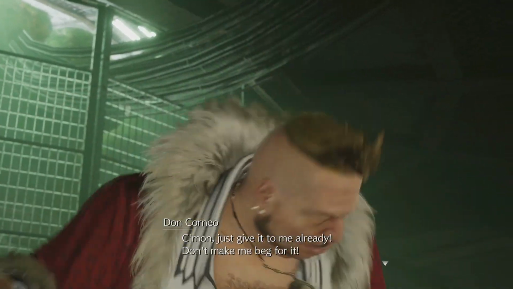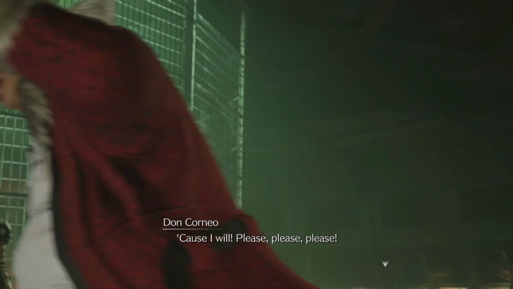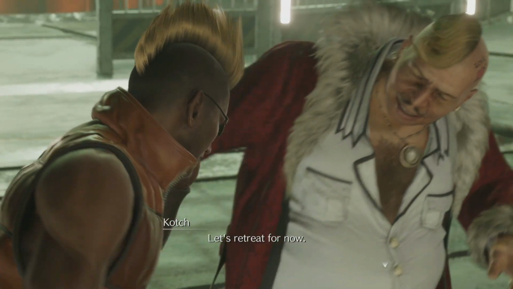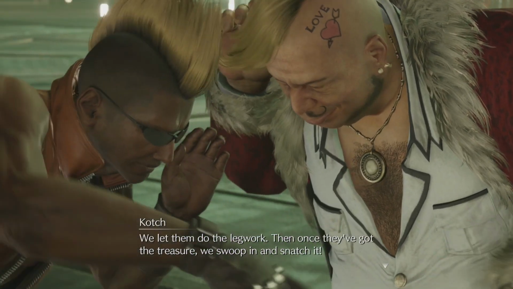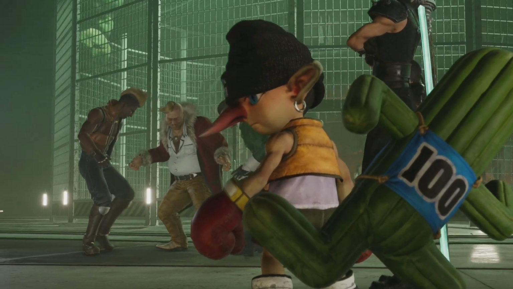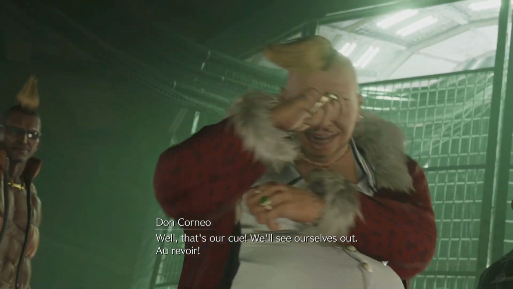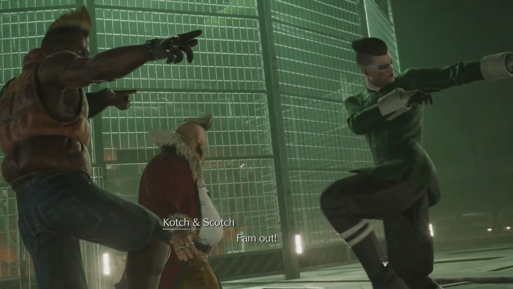Come on, just give it to me already! Don't make me beg for it! Cause I will! Please, please! Done! Let's retreat for now. We let them do the legwork. Then once they've got the treasure, we swoop in and snatch it. Oh. Well, that's our cue. We'll see ourselves out. Au revoir! Fam out.